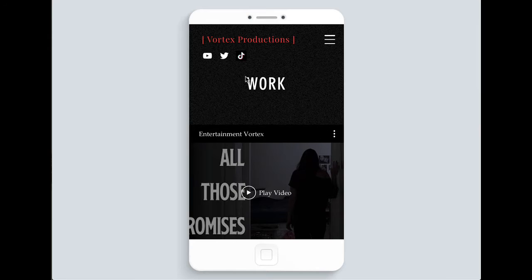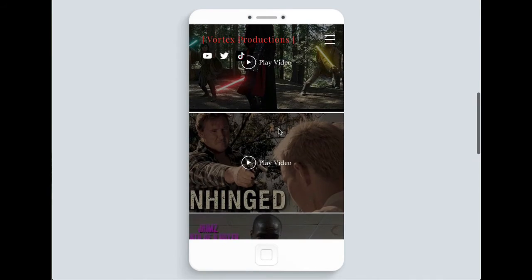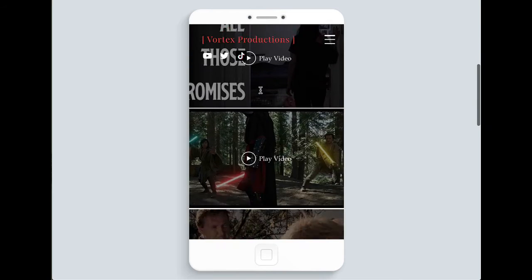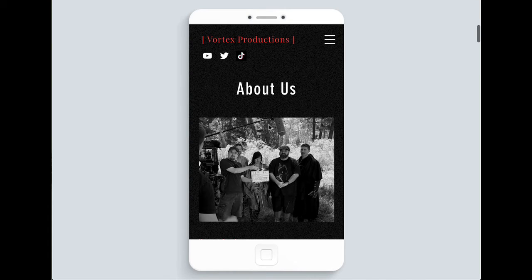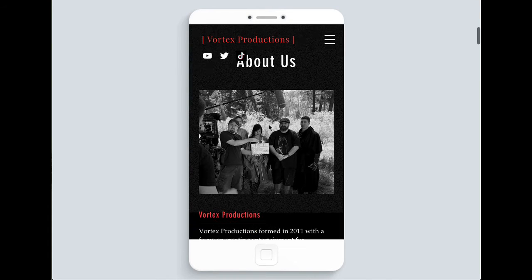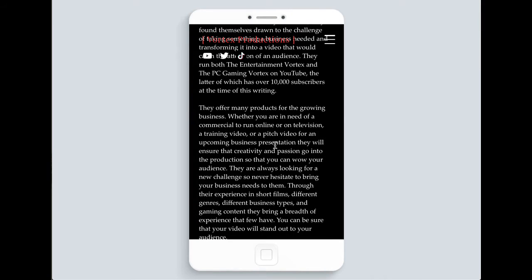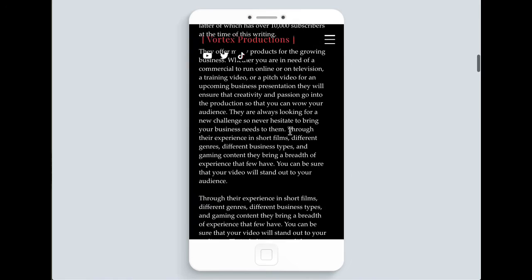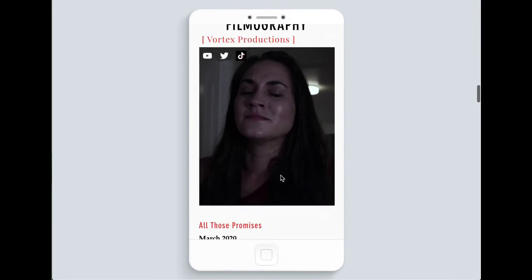Do we want this fixed to where when we scroll or have it scroll with everything? Let's see. Great. Perfect. This might be pretty small when we're reduced a little bit more. Great.